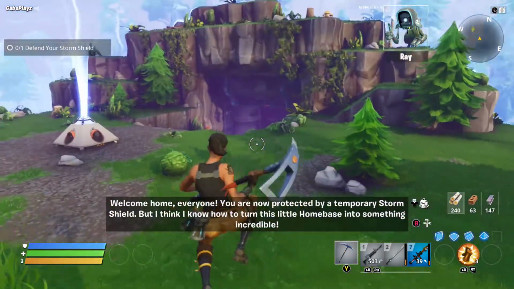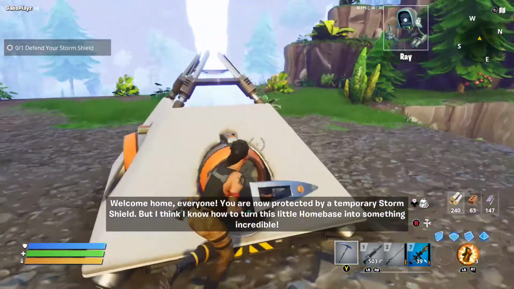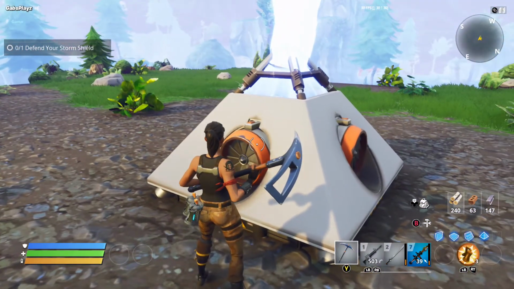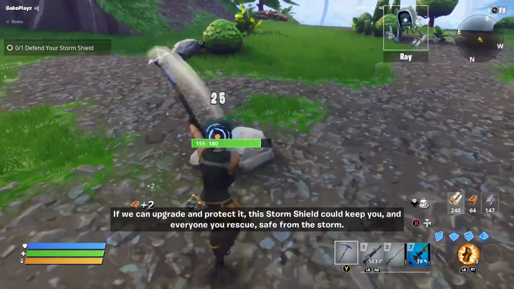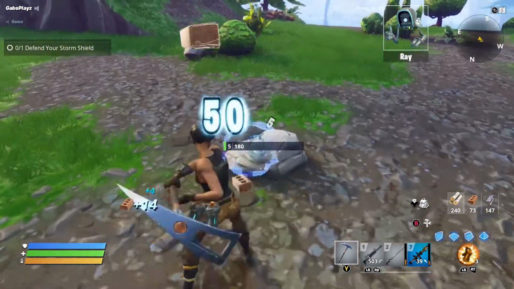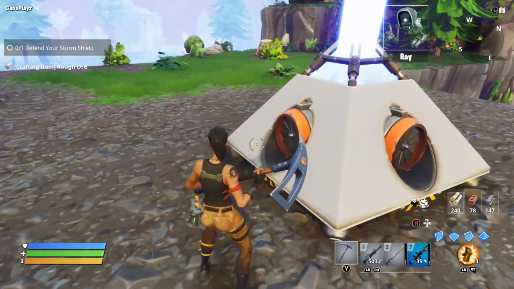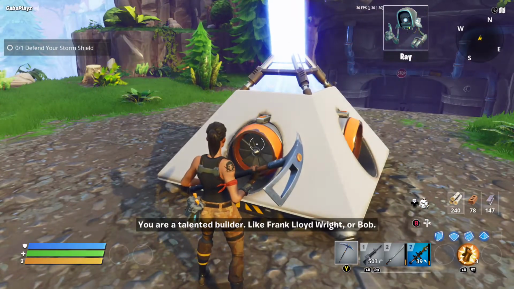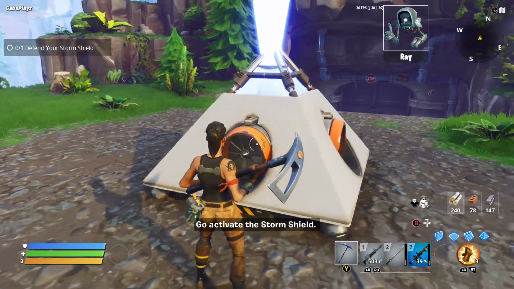Welcome home, everyone. You are now protected by a temporary storm shield. But I think I know how to turn this little home base into something incredible. If we can upgrade and protect it, this storm shield could keep you and everyone you rescue safe from the storm. And that's where you and your construction chops come into play. You are a talented builder, like Frank Lloyd Wright or Bob. So let's get started. Go activate the storm shield.